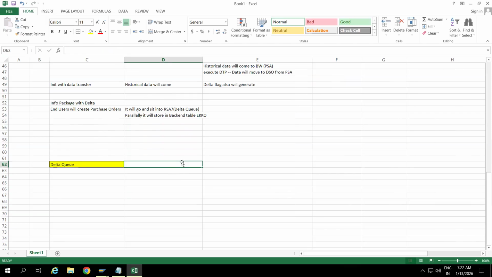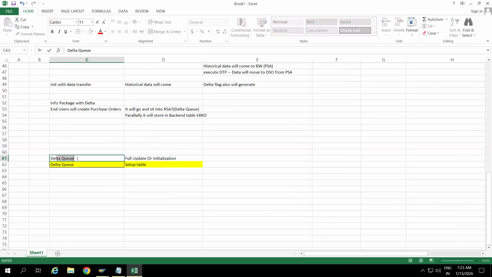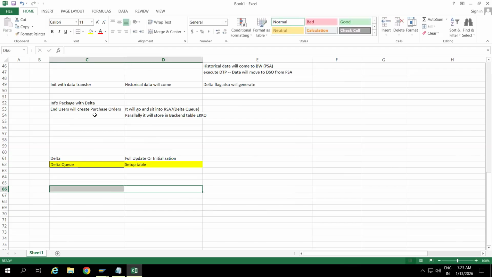Setup tables are at this level, with a separate route. We are not including it. This is only for full update or initialization. Remember this option. This is only for delta. And here we have a PSA. That means I'm combining both.